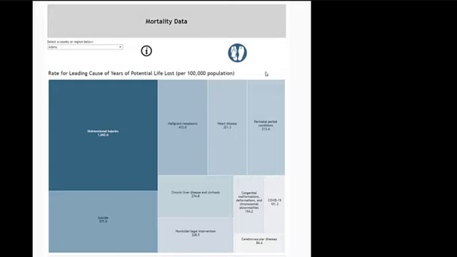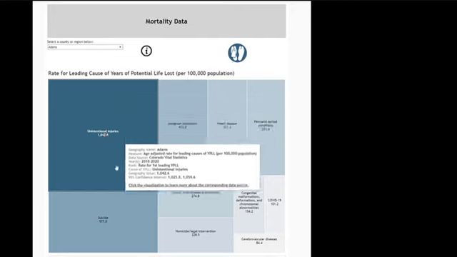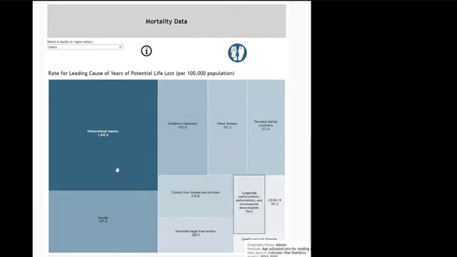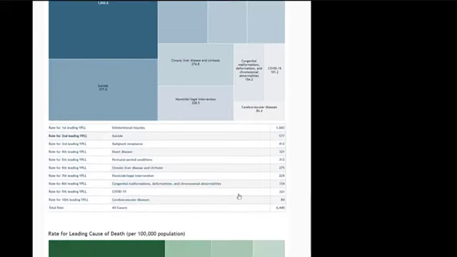We're seeing the leading causes of years of potential life lost, which is a measure for premature death. Tree maps are used to visualize the proportions of the leading causes of death. So for Adams County, we can see that the unintentional injuries is the largest proportion of premature death.